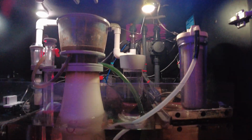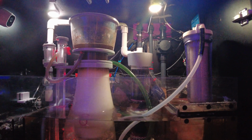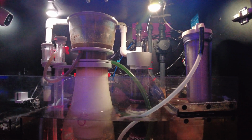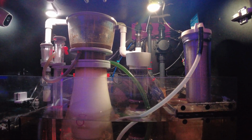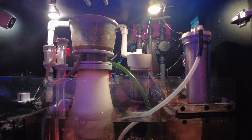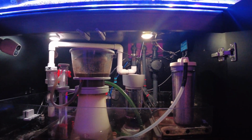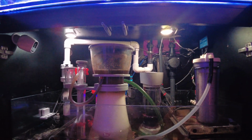So for my intro, I dumped all the carbon media out of the NIOS torque, so I've cleaned all that up. Forced me to change the media out, I guess. I guess I didn't have the base on properly, and I went to adjust the cylinder, and everything just popped off. So it was a little frustrating. I still have a few remnants down there, but nothing big. So I cleaned all that out, cleaned the bottom of the sump out a bit too. But everything else is running there. NIOS skimmer is doing great.